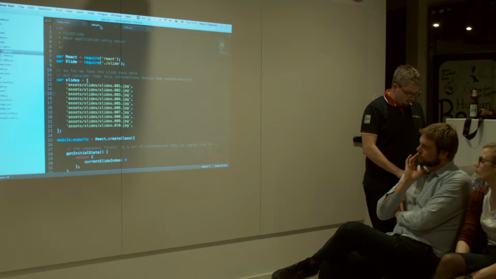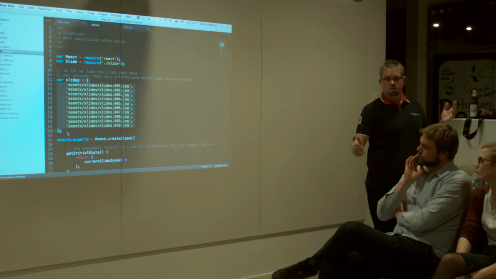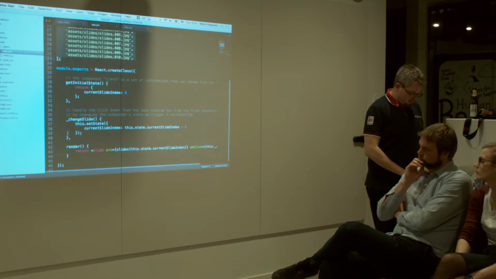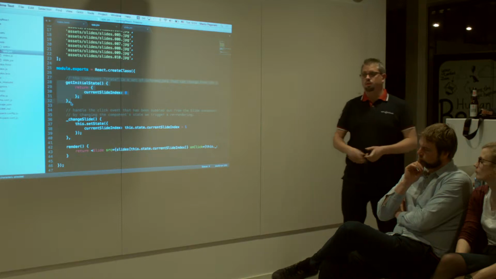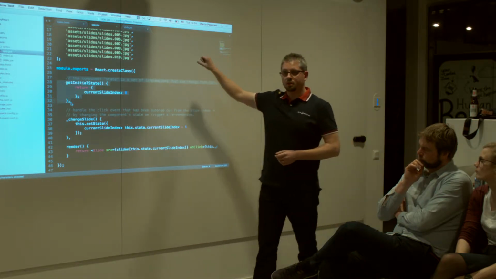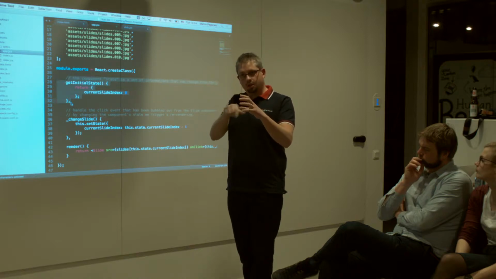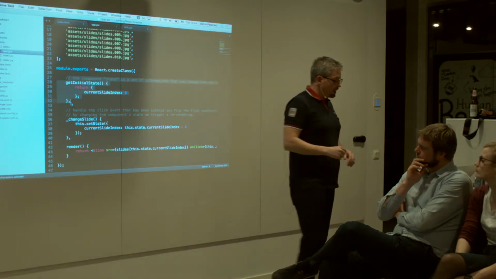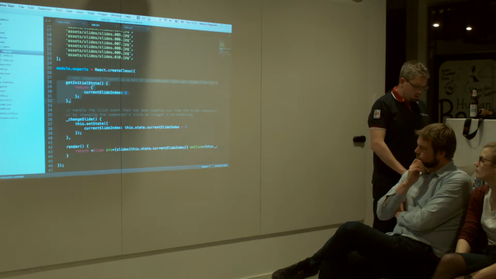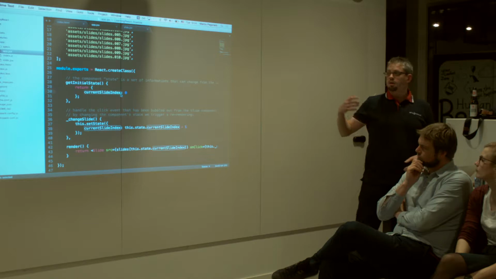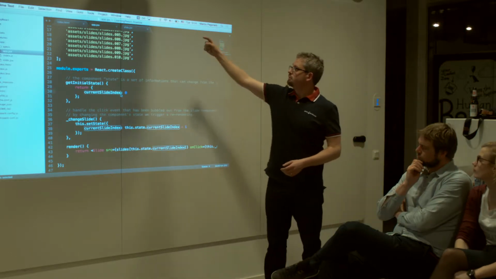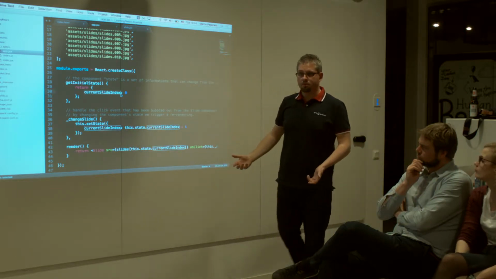Let's start from the application. Now I have an array of slides, just images, URLs, and I use the state in this component. Do you remember the state, the little data holder that is part of a component and that can change inside the component? Well, I'm defining here a state which contains only one single property, the index of which slide to show in a given moment.